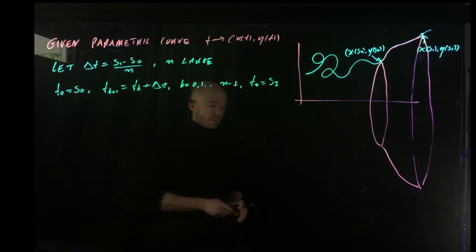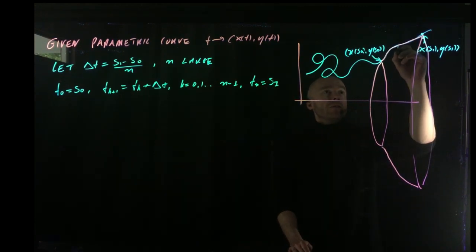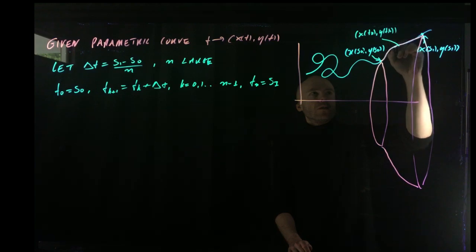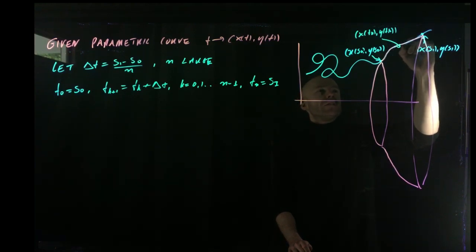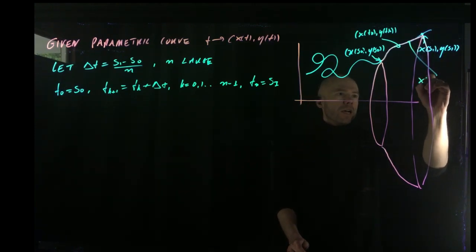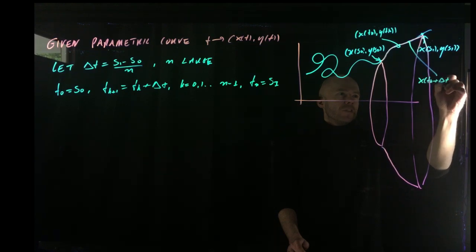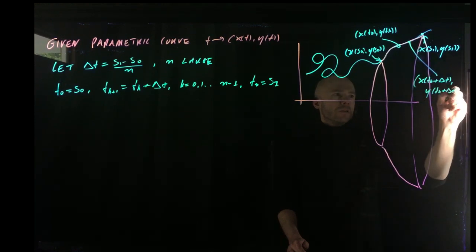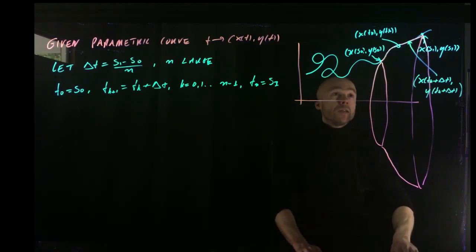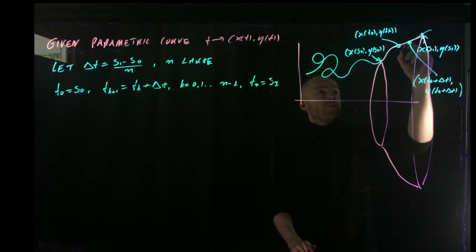Right? Cool. So if we consider some particular interval in time, let's say this one right here, say this thing is x of t_k, y of t_k, and then this is where we move forward in time by delta t. So this thing is x of t_k plus delta t, y of t_k plus delta t. Okay, so we are going to consider what happens over this little period of time when we rotate around the x-axis. So let's take a look.